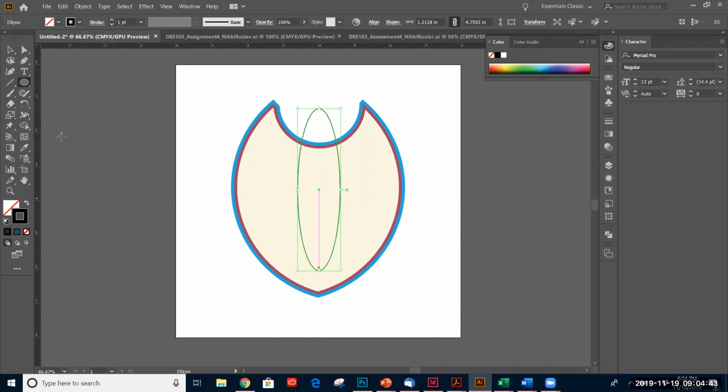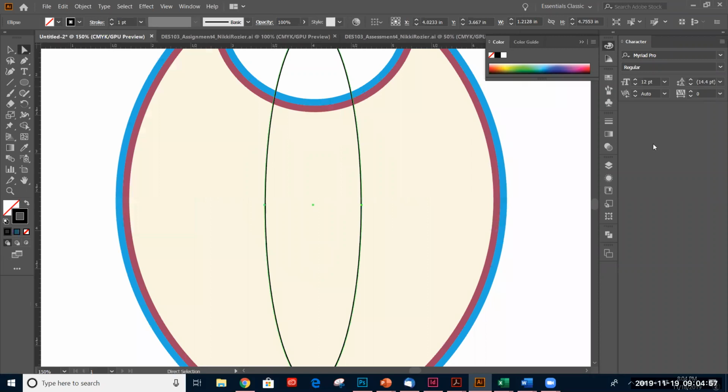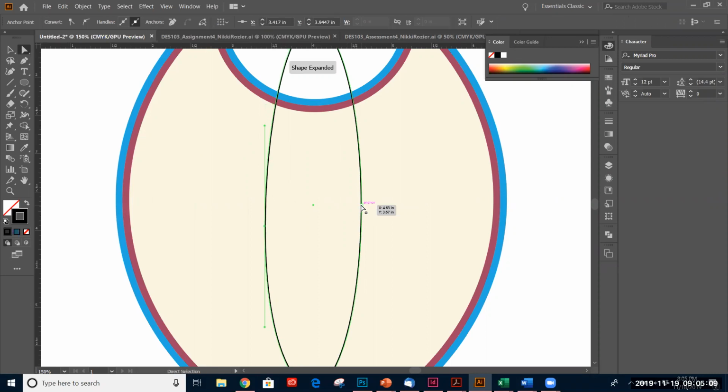Now with the direct selection tool, again, with this tool, you can select 2 points at once and create how you want it to look. So I'm going to go here and try this again. Earlier, I couldn't get it to work with the shield, but I should be able to get it to work here. So I should have both points selected, and I'm just going to press the down arrow key.